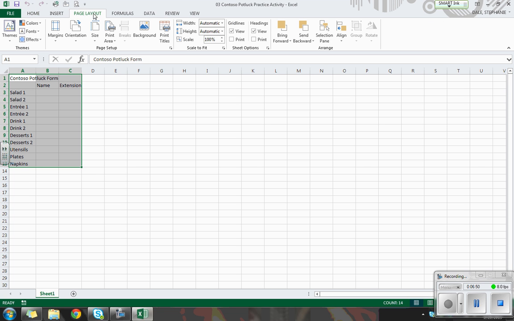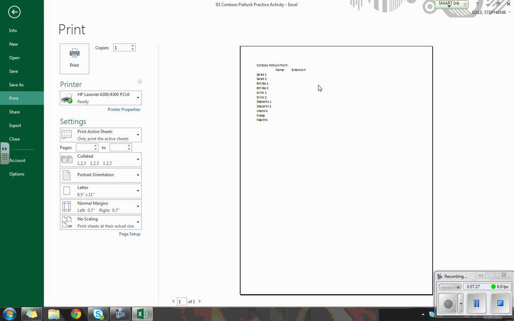I'm going to go to the Page Layout tab. And in the Page Setup group, you'll see where it says Print Area. There'll be a button. I'm going to hit that drop-down button. And you've got two options, set the print area and clear the print area. We're going to set it. Once you do that and you click off your highlight, you should see a border, like a faint gray border, come around the area in which you set.